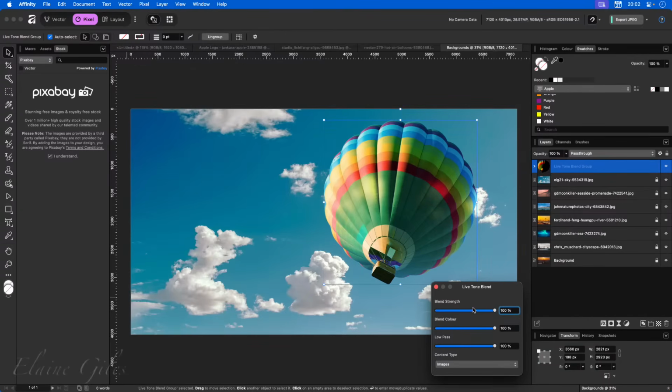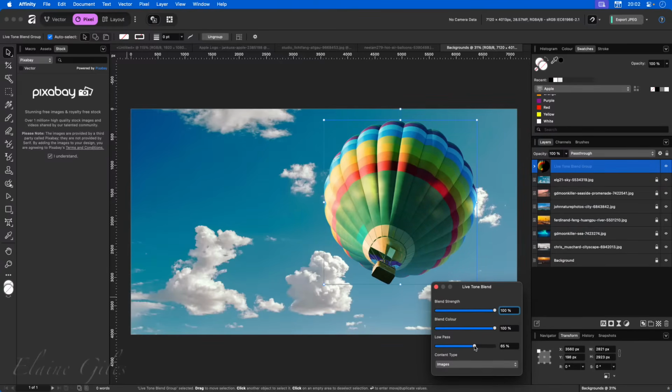It applies it, and it also allows us in here to change the strength of this. So we can make some changes to it. If you look at the green bit at the bottom, as I change this, it is applying changes to it. What it's doing is blending this in with the light of the image that we have. You can also choose the colours here. So you can do this. And you've got your low pass on there as well.